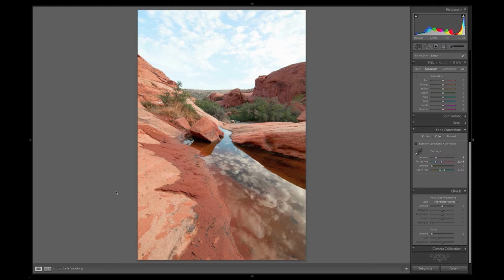So the first thing I notice about this photo is it's very overexposed. It's way too bright, it has no drama or anything like that, but I did this for a reason. It's important in digital photography, if you know you're shooting in RAW, to expose more to the right side of the histogram. Now what does that mean? Let's look at the upper right hand corner of the screen here.